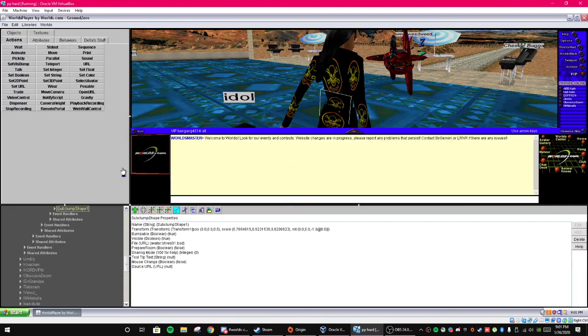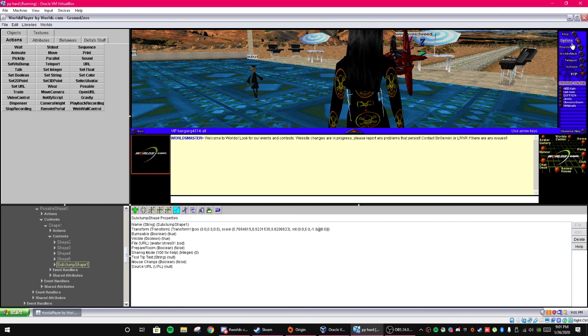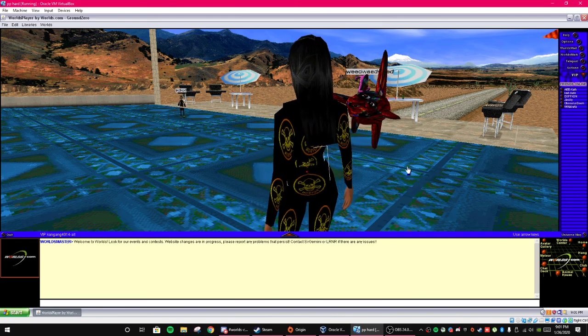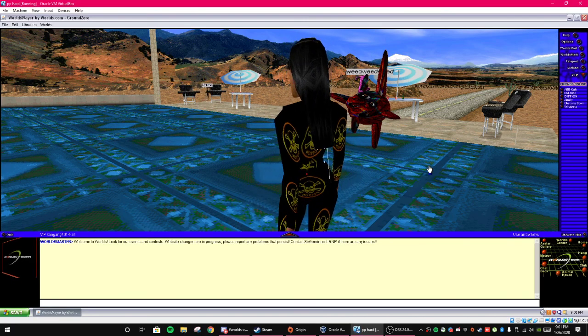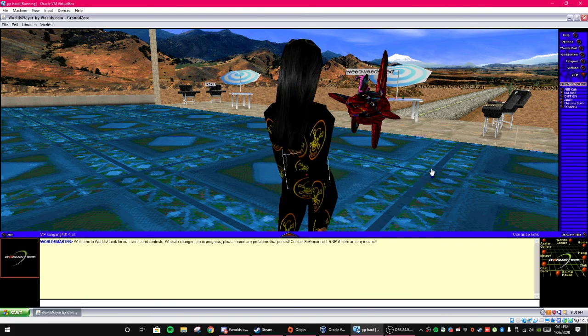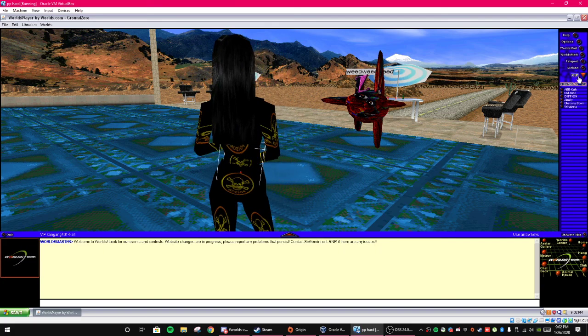Now, you're probably wondering, how do I share my avatar's URL? For one thing, you need to have Shaper enabled in order for this to work. Shaper is basically the editor that worlds.com uses. In order to get access to Shaper, you need to modify a specific value in the worlds.ini file. There will be a tutorial on that in the description, courtesy of Jimbly.